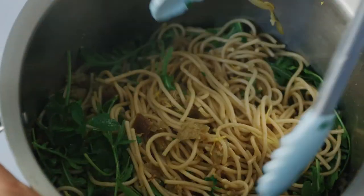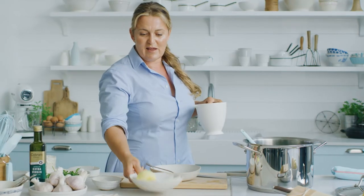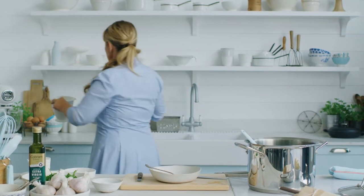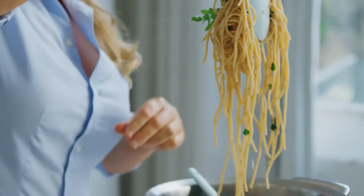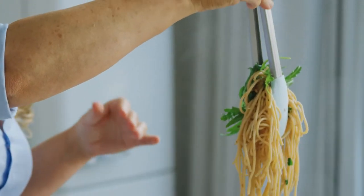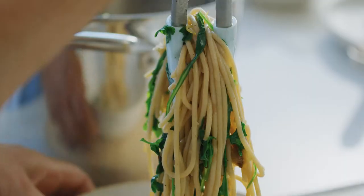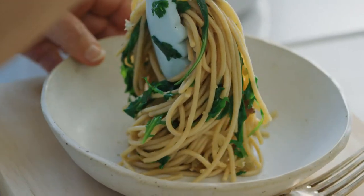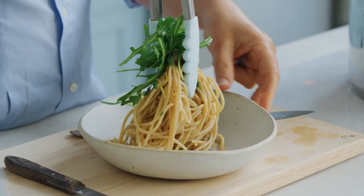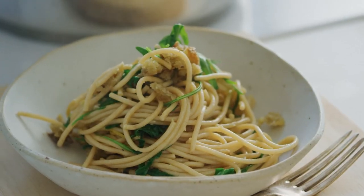Now as a food stylist, I've only ever had one trick. People ask me about it all the time and I have one trick only. It's my pasta twirl. To make sure it stands up and doesn't stay all flat in the bowl, put it in the bowl and you turn the bowl — or you can turn the tongs if you're a thrill seeker. And look at that — the pasta stands up. Attitude and altitude.